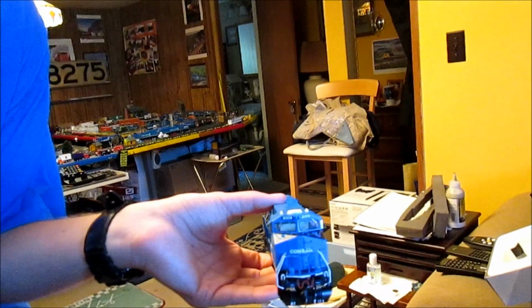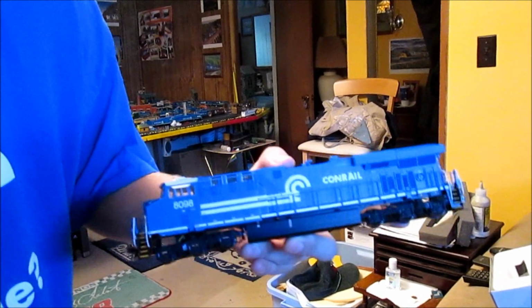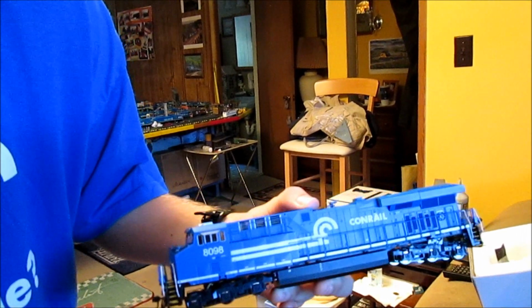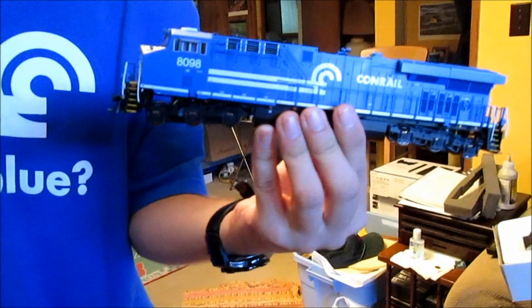Very detailed locomotive. It's got the LokSound decoder in there, and I can't show you the horn and bell on this layout, but my grandfather lives across the street, so we might go see his layout next, depending on if he can do it or not. I can run it on there and do the horn and bell and all that. It's got sound in it. It's a very, very nice locomotive that Intermountain came out with.